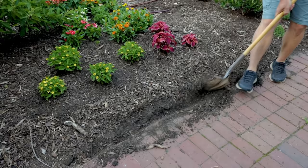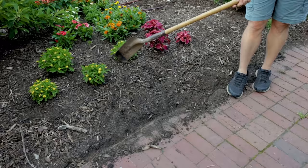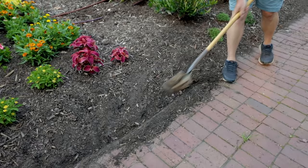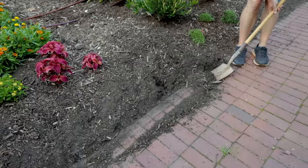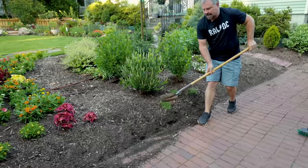I take the soil that's out on the brick and just throw it back into the bed. That's how I get started making this little trench, and I'll just cut all this down. All I'm trying to accomplish is having that mulch have a place to land that's not directly on top of the driveway. I've done this before, so that's why it's going so easily. If I hadn't done it before, the soil would be compacted. All that's here now is mulch that fell in from the last time — so it's easy to clean out.